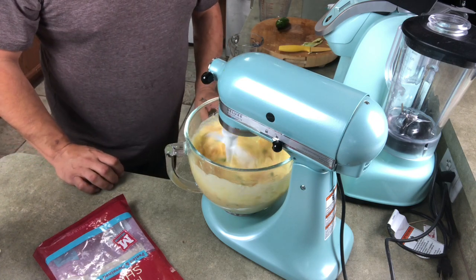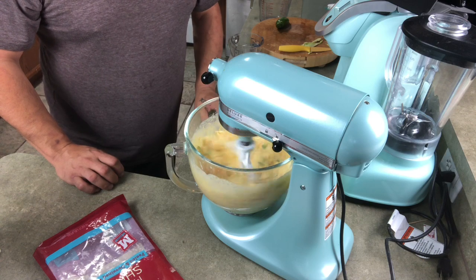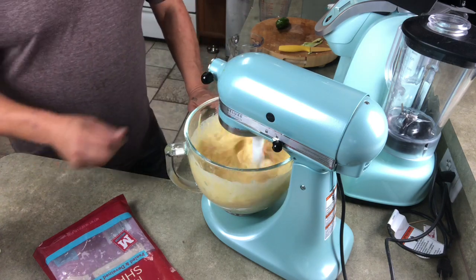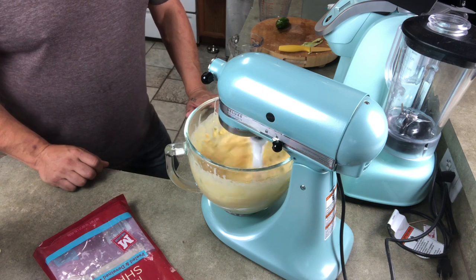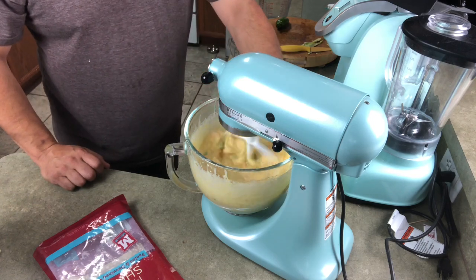I got a cast iron skillet, 8-inch skillet on the stovetop. Put 3 tablespoons of butter. And I've got that melting, warming up that skillet. I'll put it in the oven, 400 degrees, for about 25 minutes. I'll bring that over here in just a second.